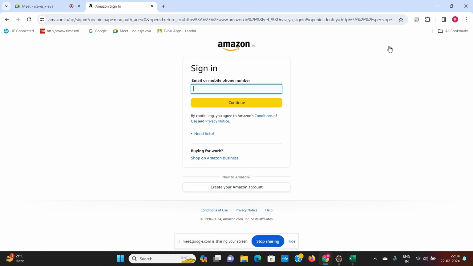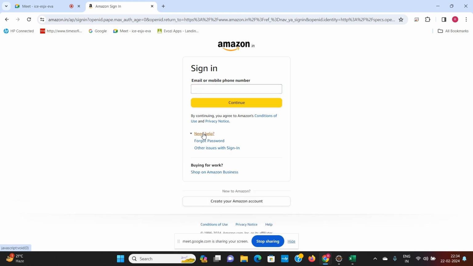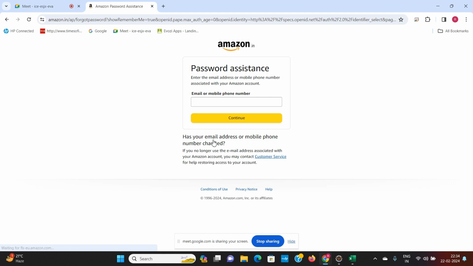And after clicking on sign in, I want to click on this need help here. And in need help, I want to click on this forget password. This one. Okay. And I want to run this test for the forget password.